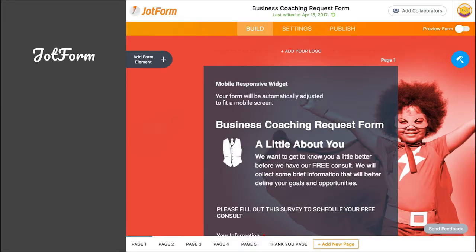So I'm not going to show you how to build the form. I'm going to leave that to you. Please use your imagination, make your form as beautiful as you want. There are tons and tons of options within JotForm, whereas other surveys limit you to so many questions. With JotForm, they actually charge you by, I believe, anything more than 50 submissions you have to pay. So if you're just starting out, this is ideal for you.